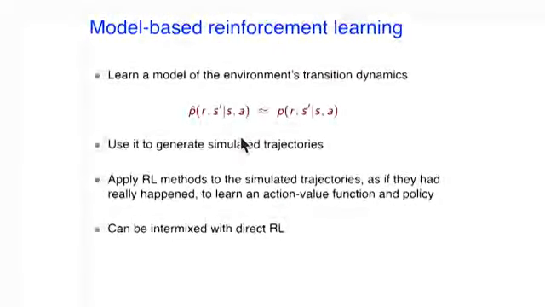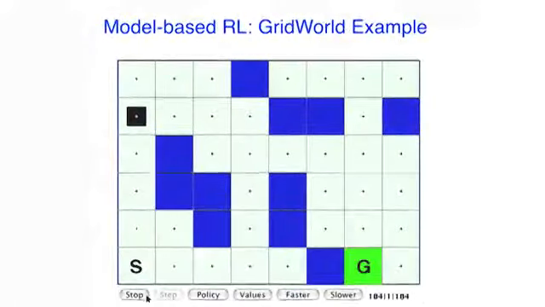It's not the only way to do model-based reinforcement learning, but you could use it just to generate trajectories and then apply your original methods to the simulated imaginary trajectories, as if they had happened. You know, just do the usual thing on the imagined experience. And this will actually give you planning and model-based stuff, and you can mix it with direct reinforcement learning. And I have a quick demo.